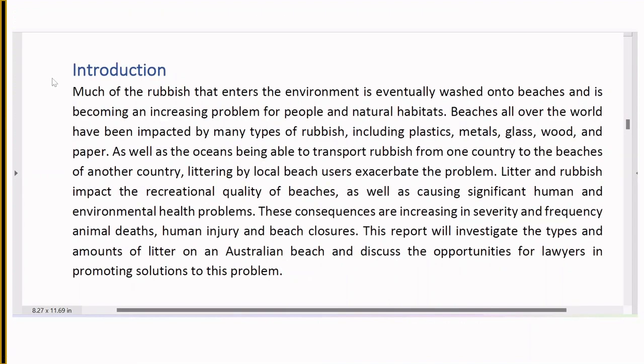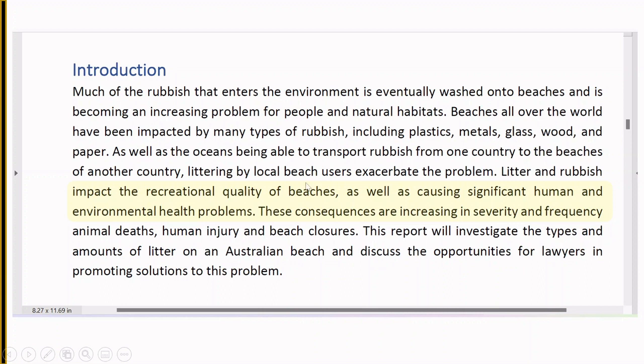So this is the model report. So the first two sentences or so really set the scene. Remember the topic of the model report is beach litter. So this is talking about the pollution on the beaches. It's a global problem. And the main mechanism here, which we're acknowledging, is that it's mainly from oceans transporting rubbish. And so then in the introduction, we start to focus it in on littering by local beach users, so local littering exacerbates the problem. So that's actually starting to focus in now on what the model report is about. So there's a slight narrowing there.